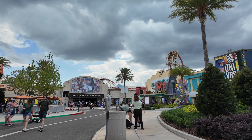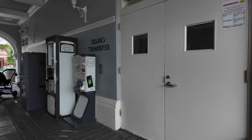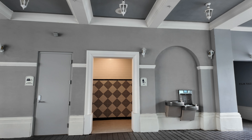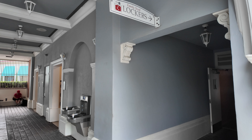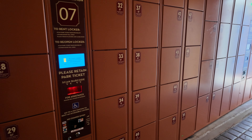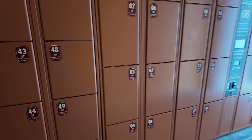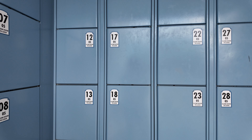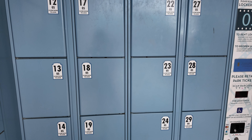We are right in front of the Universal Studio Store again and the Today Cafe. But to the left of the Today Cafe, they have another Fuel Rod station, a pressed penny machine, and an ATM. Newly refurbished restrooms and this is the best water fountain in the park because it's new. Next to the restrooms you can find the family-sized lockers — family size lockers are larger than the large lockers, and they are $20 per day as of the recording of this video. Here are the larger locker stations at $15 a day.